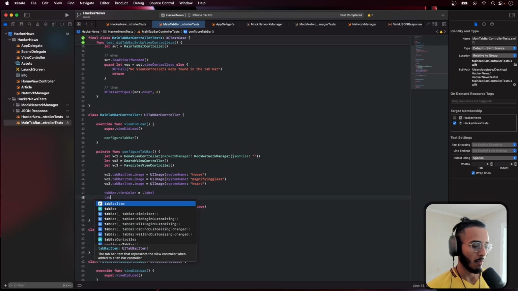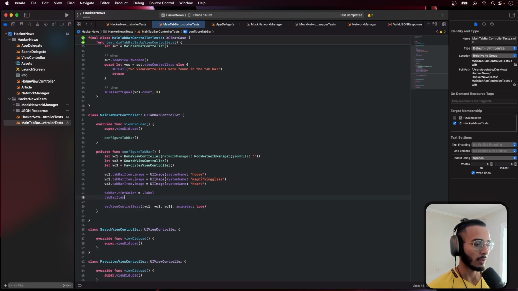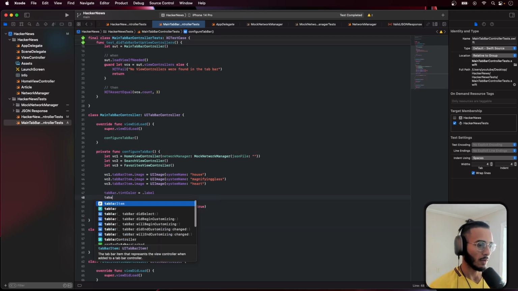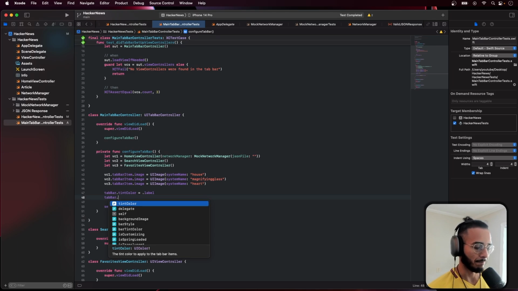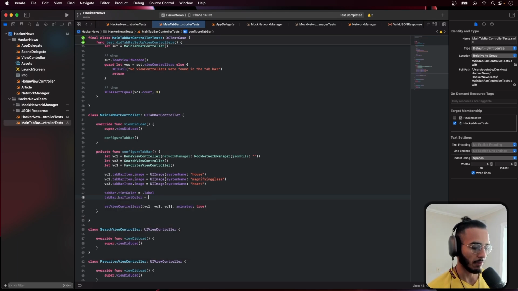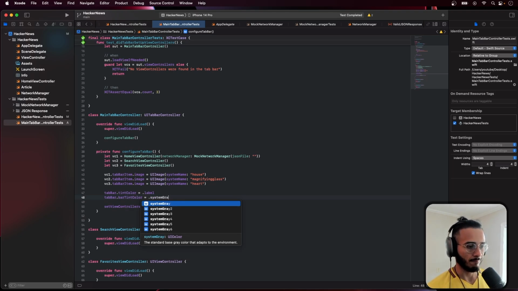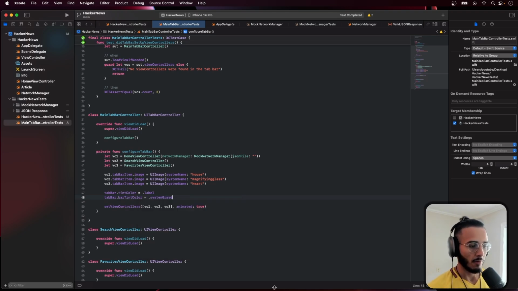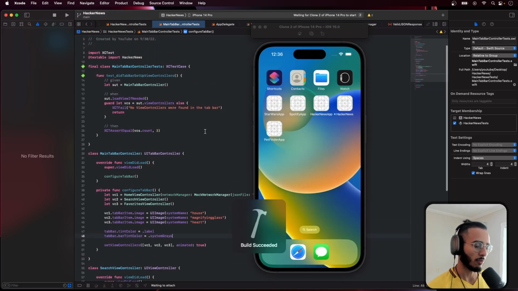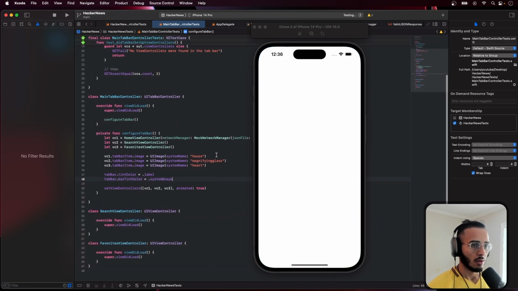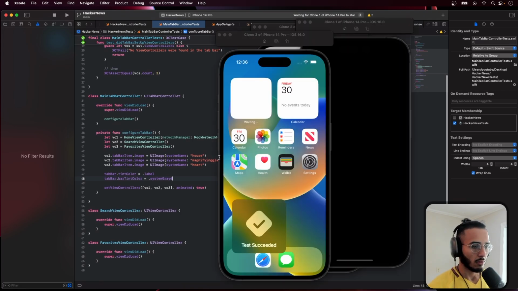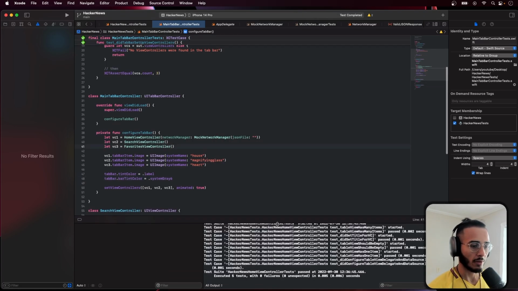And I like the tabBar to have the barTintColor be a systemGray. All right. The test should still pass. Yep, we're still passing our test.